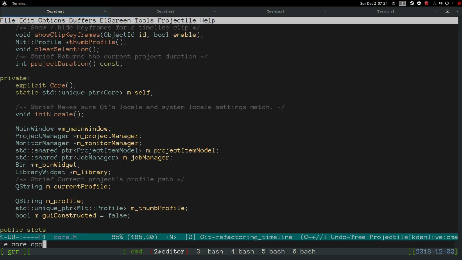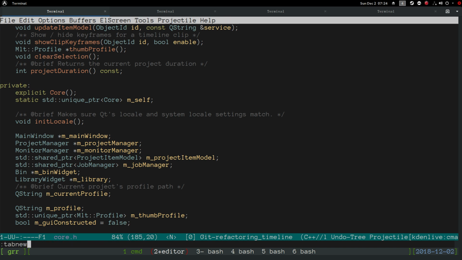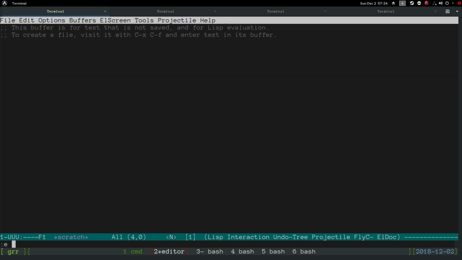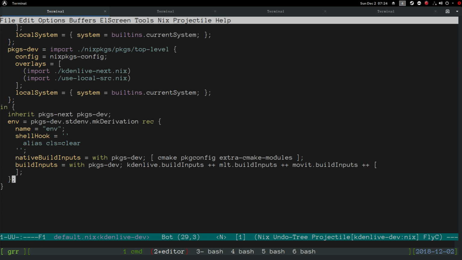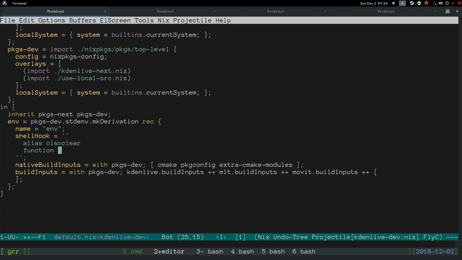Well, actually, no, not immediately. I forgot there is one thing. I'm going to do it by manual here, but I want to create a function. I'll just say setup build here. No, actually, let's do something else.